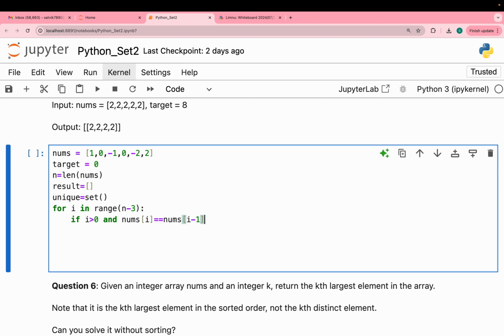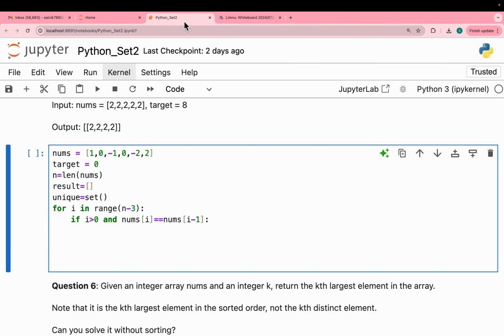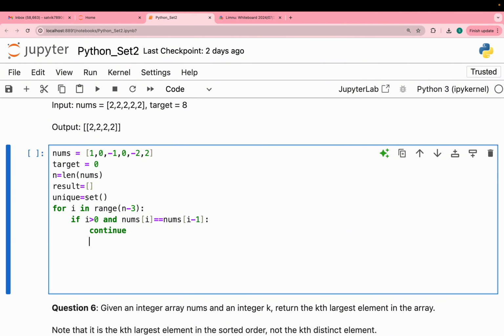So what is happening is that if I encounter a number which matches the previous number, I will skip it and move to the next one, because I don't want the same i again. I don't want 1 and again 1, something like that. What continue does is that whenever it encounters this, it will terminate the loop from here only. It will not take the further iteration. It will move to the next iteration.